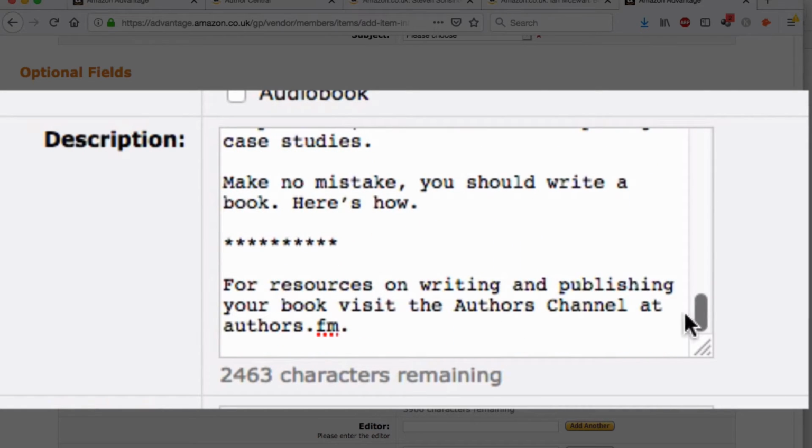So here I've got some stars to separate this next piece of text. Could have stars, could have underlines. I think stars are just slightly more attractive. There's nothing else we can do or incorporate. Why I want to have stars there is to sort of separate that previous piece of text from this last piece here. I'm trying to sneak in a web address. Amazon really doesn't like you putting web addresses, or links that take you away from Amazon, but I'm going to try and put one in anyway. Let's see what happens, whether they recognize the web address as authors.fm.